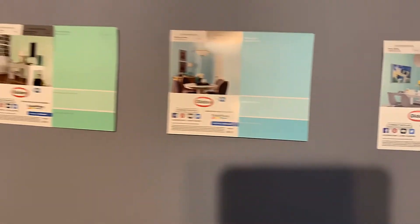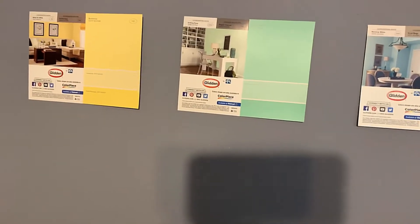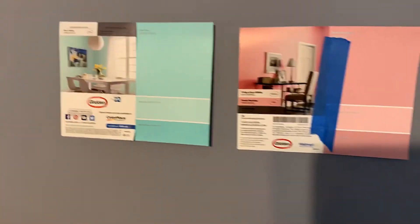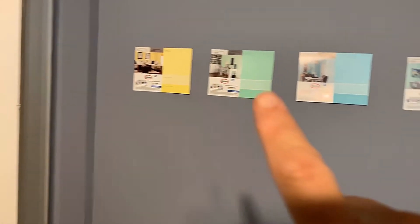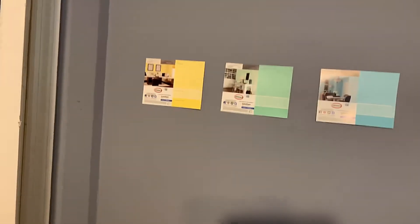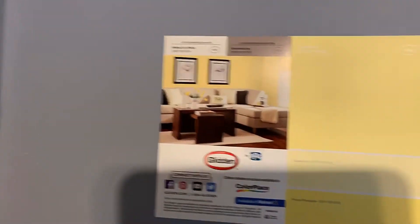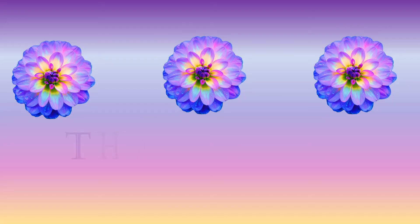Which color do you think I should go with? Leave your suggestion in the comment box below, and I may just have a small giveaway for taking the time to help me decide what color to paint the rest of this room. So it's going to be that wooden floor color, this wall color on two walls, and then I need to pick a color for the remaining two. I'm also going to paint one of the dressers this color as well so it can kind of match — it'll be against this wall. Help me out — which one do you think I should pick?